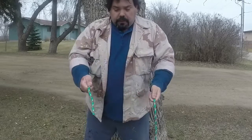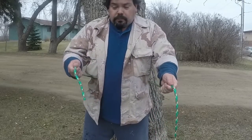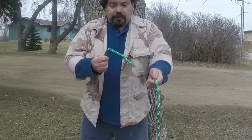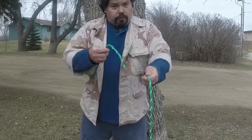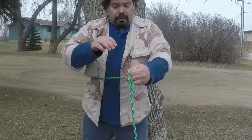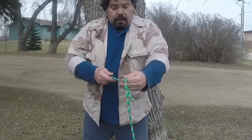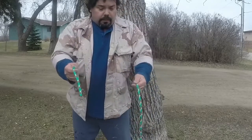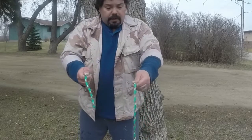Alright, so what I'm going to do here, I have my rope in my hand, I have this short end here. I'm going to leave about 6 to 8 inches of extra rope here. You don't want too much slack, and you don't want it to be too tight either, because it's just going to make it hard to finish the process. As you can see, I've got it wrapped around me.